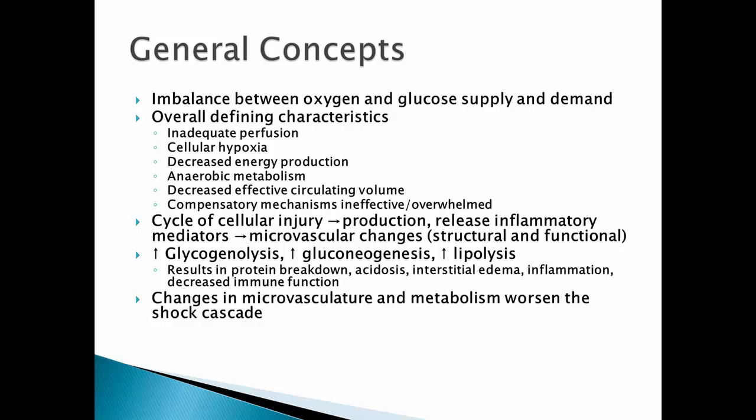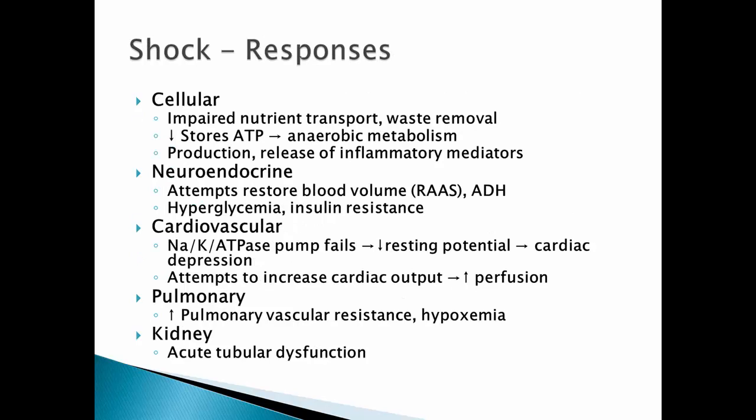Another important general concept of shock is that there are changes in the microvasculature and metabolism, and both these changes as well as metabolism worsen with the shock cascade. So what are some of the responses to shock? We have cellular, neuroendocrine, cardiovascular, as well as pulmonary and renal responses. Of course, I'm not going to forget those kidneys.